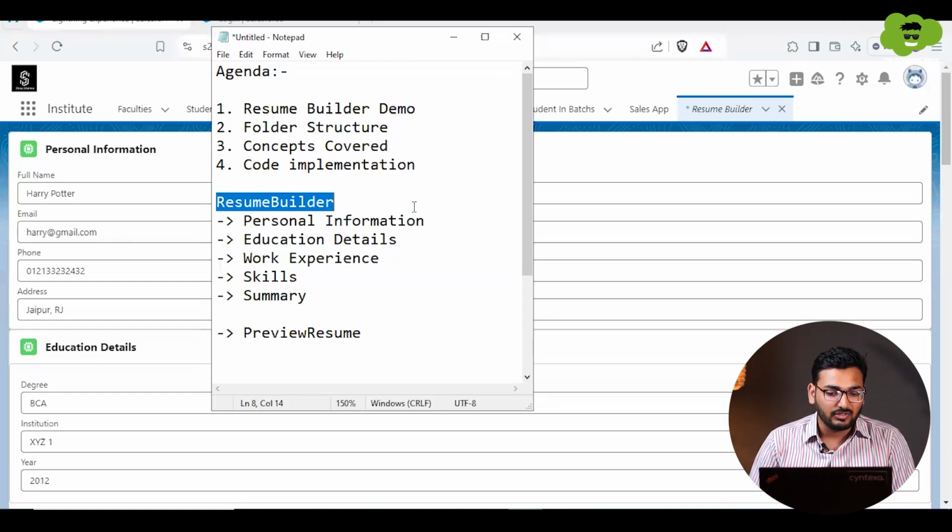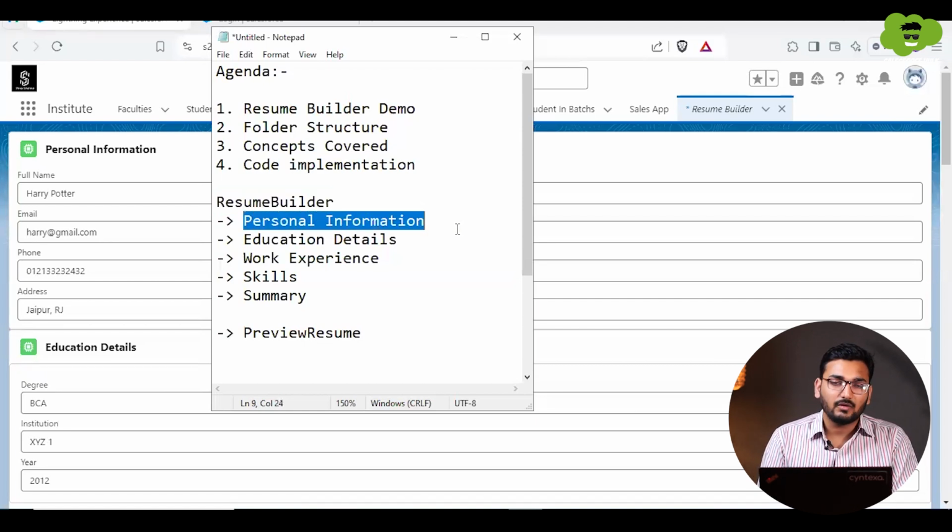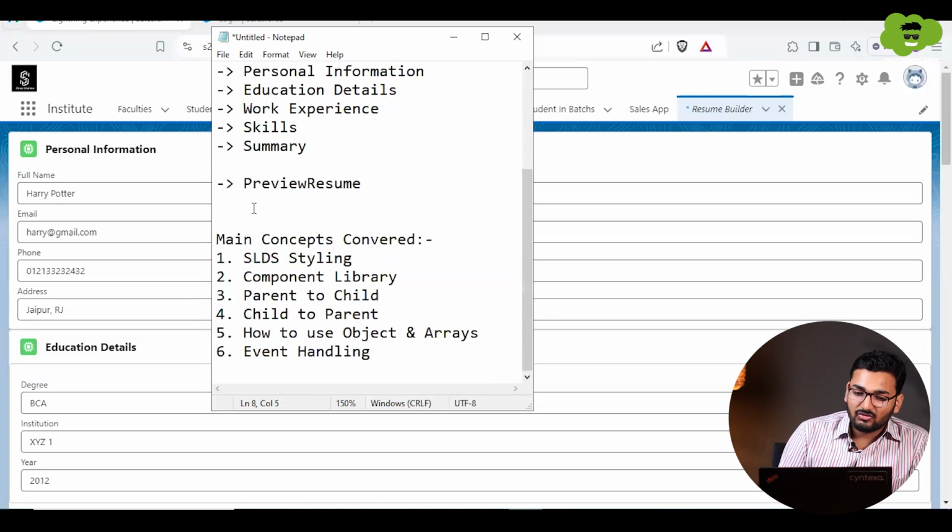So that's why I divided it into multiple components, so that we can reuse them again whenever we need it. So that's about this resume builder folder structure, and the concepts which we are going to cover while doing this whole project.